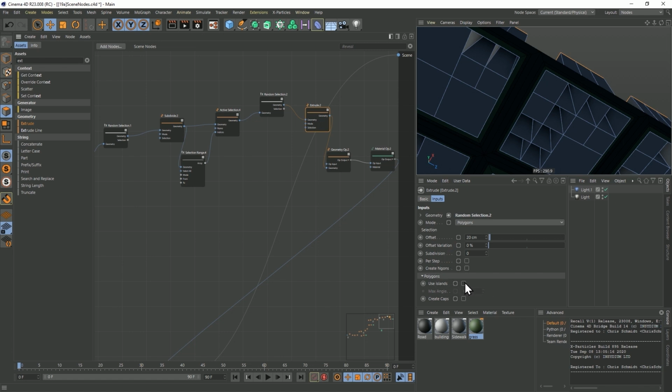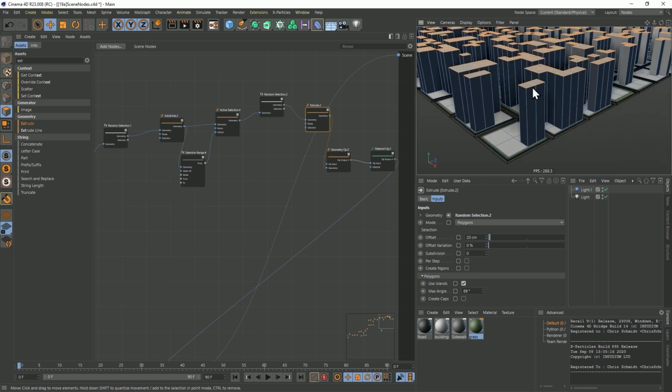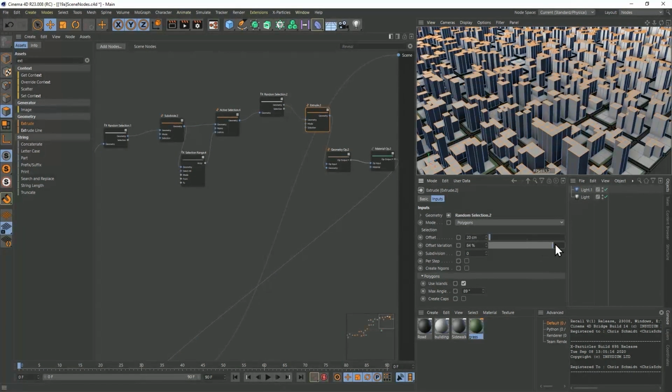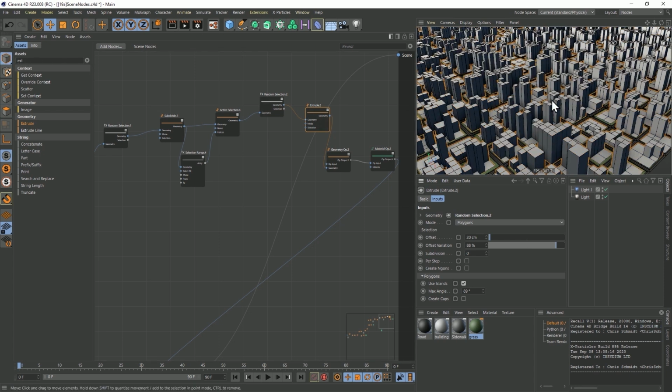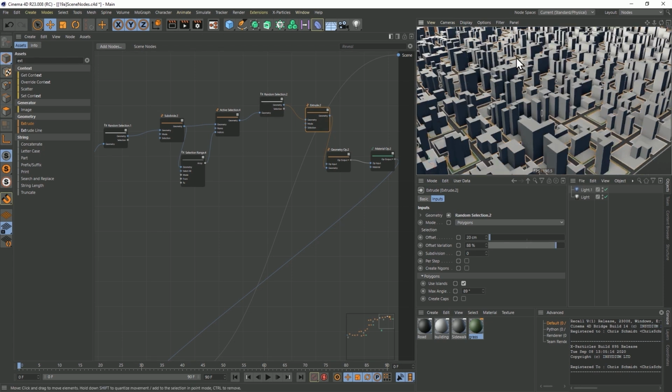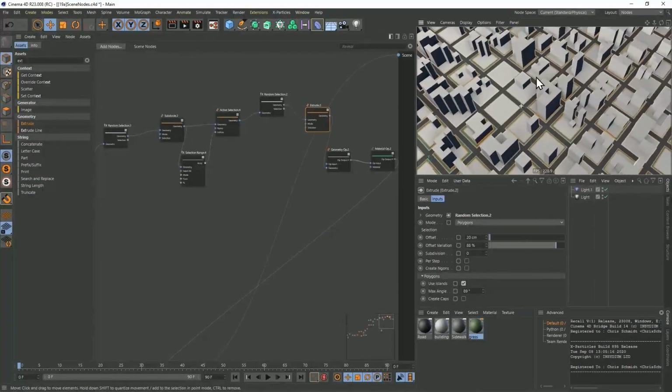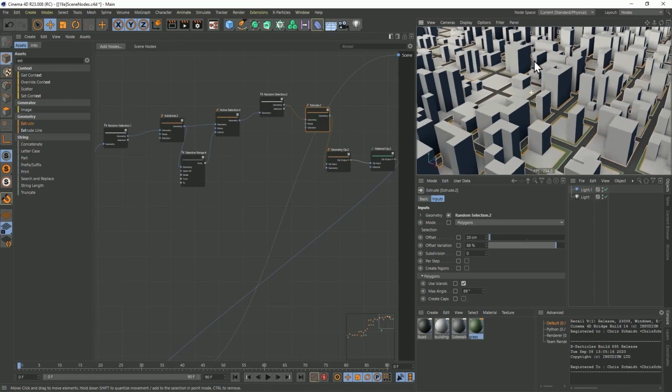Turning on use islands will combine all of those and do a single extrude on each one, which will clean up a lot of geometry, and we don't have intersecting polygons then. And with all those grouped up, adding offset variation will give us a bunch of different heights on all of our buildings. Going to object mode, so I can hit NA and just see our final geometry. We are now getting a pretty respectable randomly generated city.